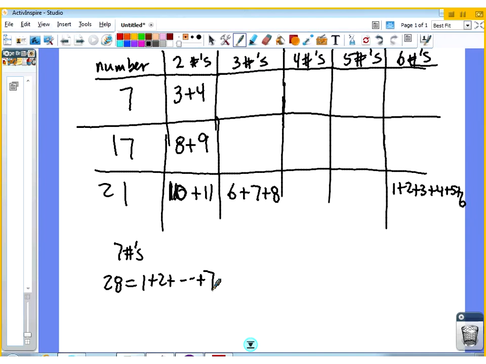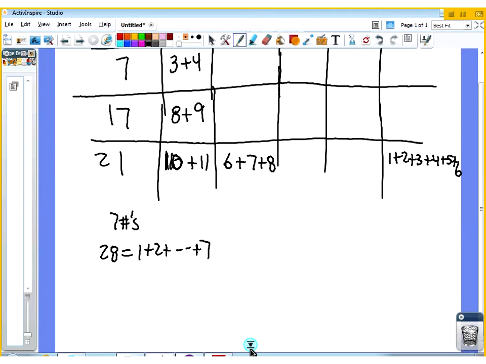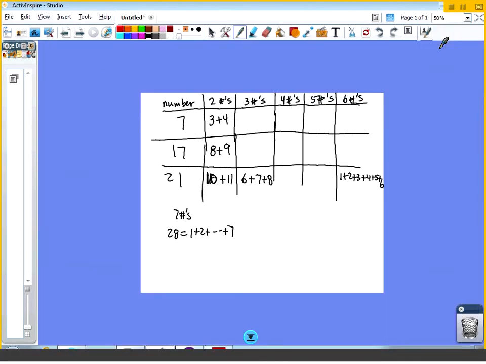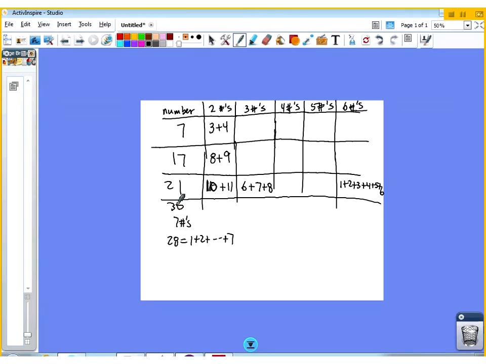Looks like 30 was somewhat interesting and has 3 entries, but different than those. So how can you write 30? 30 was apparently 9 plus 10 plus 11, and 6 plus 7 plus 8 plus 9, and 4 plus 5 plus 6 plus 7 plus 8. Right. So a little different than 21. 21 was 2 numbers, 3 numbers, and 6 numbers. 30 is 3 numbers, 4 numbers, and 5 numbers. Okay.